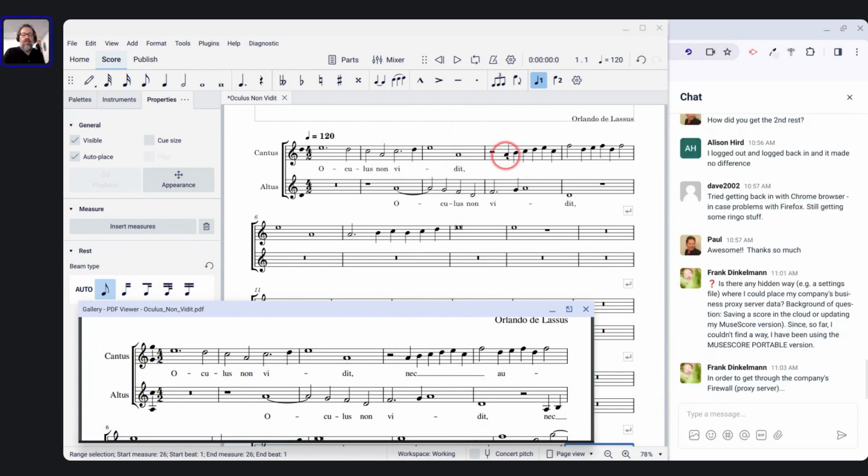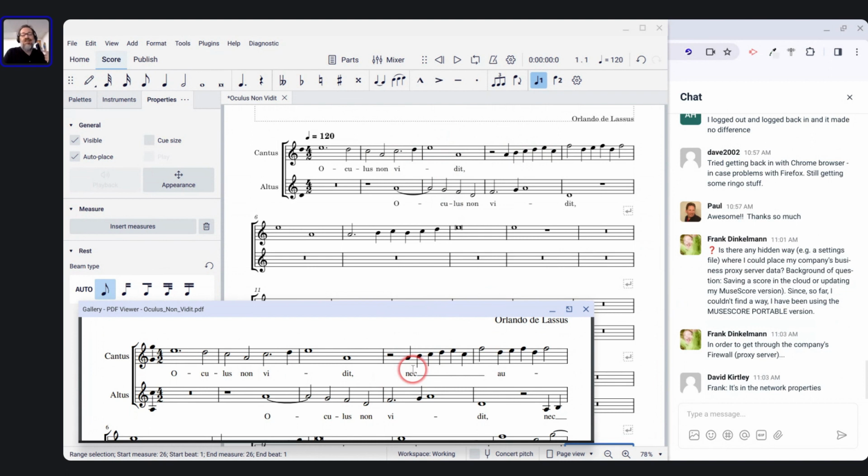But if you have a one-syllable word, then you're not going to use a hyphen for a melisma. Use an underscore, and then it's going to draw a line like this. And this isn't just a MuseScore-ism. That's just how music notation works. When you have multiple syllable words, you use hyphens to indicate melisma. But if you have a one-syllable word or the last syllable of a multiple syllable word, we're going to use that underscore. We're going to use that line at the bottom.